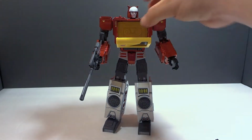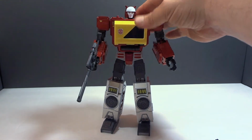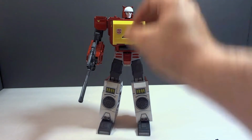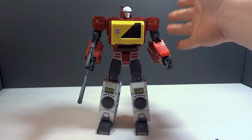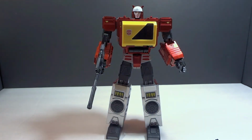He has the tape gimmick, just like Soundwave. 3 clicks, you can put 3 tapes in there. His button works. These don't do anything. I don't know, that's Blaster.